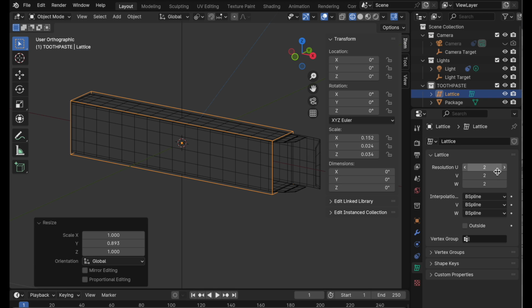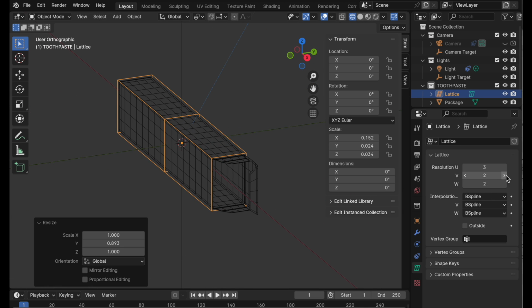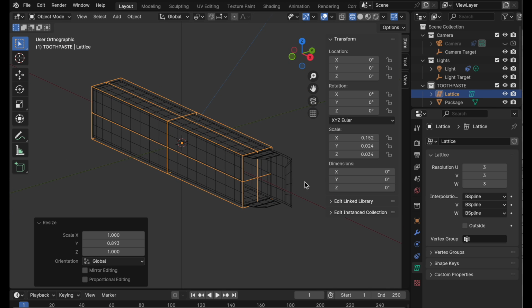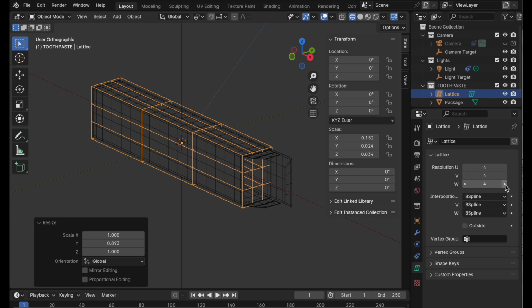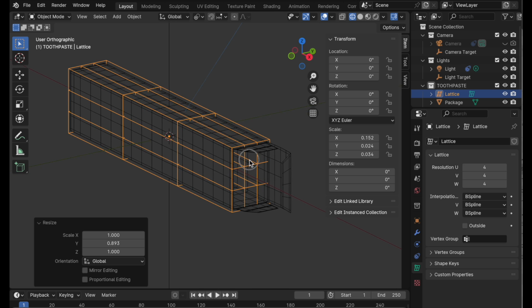And so let's do this. Typically in Blender, you can select multiple elements like this and give them all a value that they'll all take on. But there is a bug here that won't allow that. So if I type in 3 here, it doesn't take. So let's do this. Let's come in here and add 3. And in fact, let's do 4. I think that'll work a little bit better.